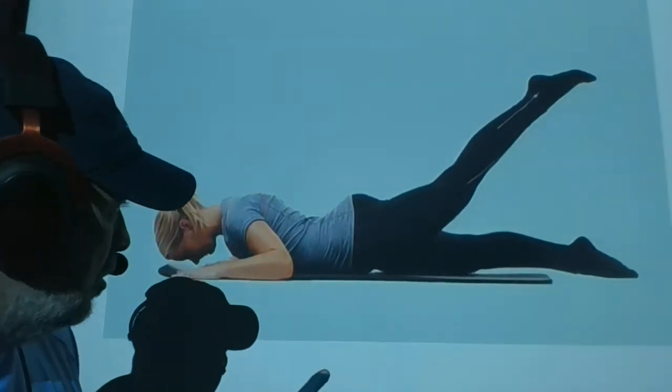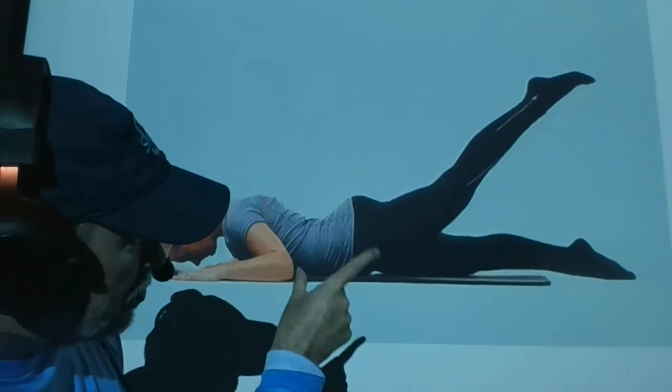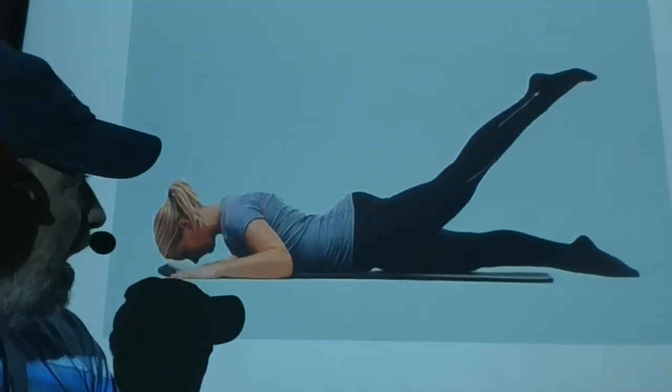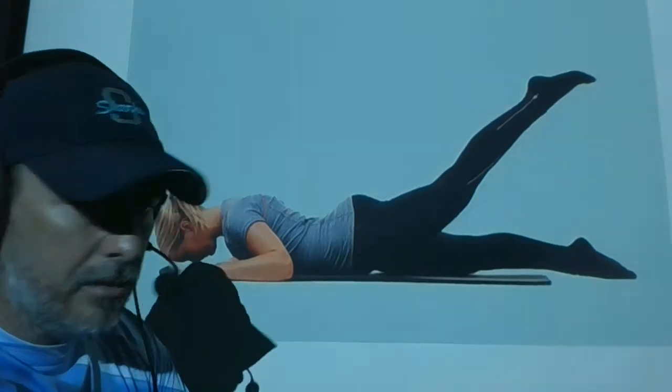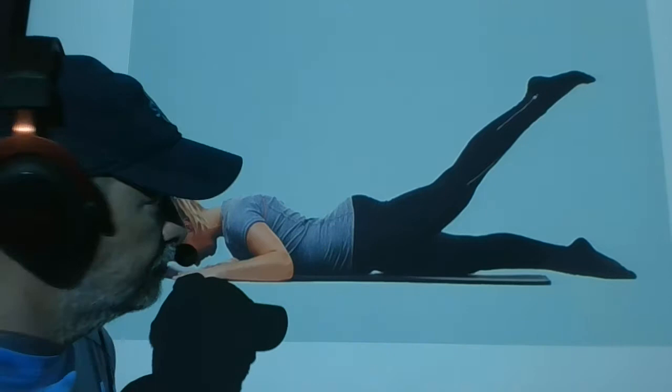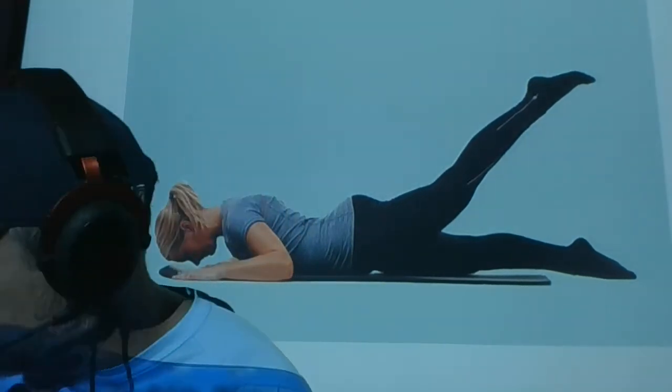Inference of motion. Let's talk planes and axes. If she's rotating that left hip to get to here or move from here, that is our frontal plane spin, but it's her sagittal plane. It's her hip sagittal plane for sure.